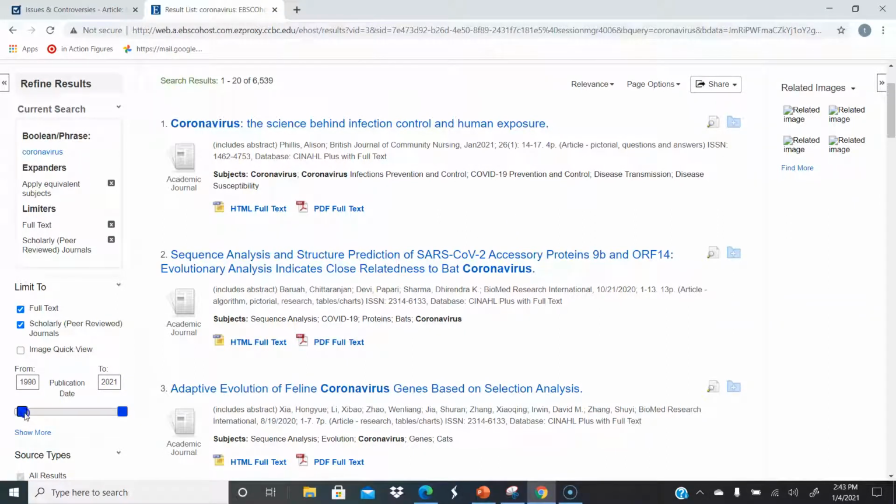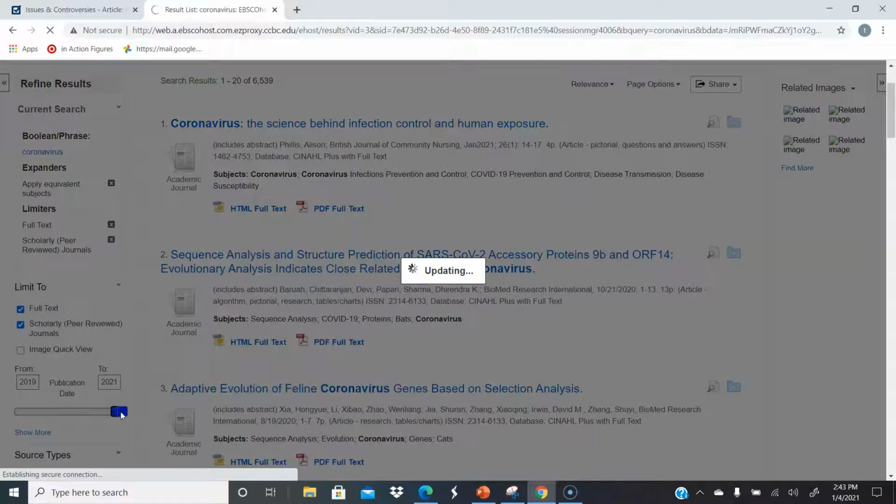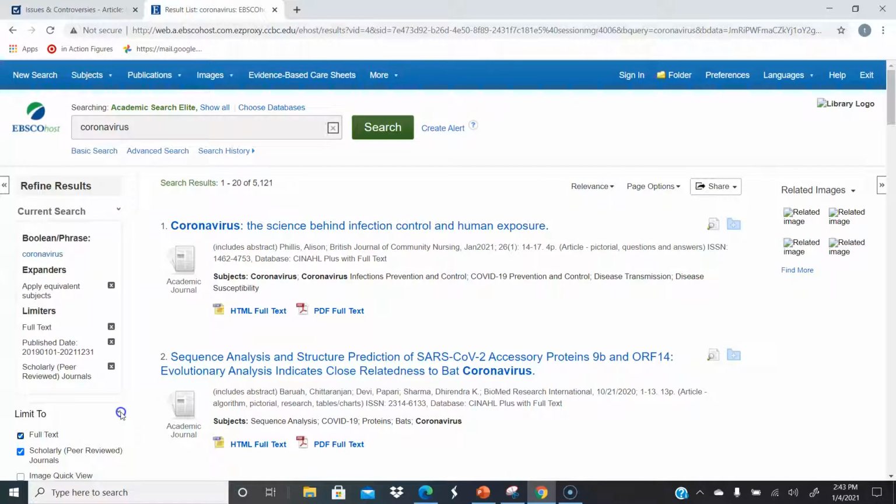And then, of course, coronavirus, we want to come all the way up. Remember, it's healthcare 3 to 5 years, but with us here, we're going to go to 2019. And that's going to eliminate some of the articles, the coronaviruses that are the common cold or other strains than COVID. So we started with 101,000. We're down to 5,000 articles, that broadening and narrowing. But that's not how I'd like you to do the searches.